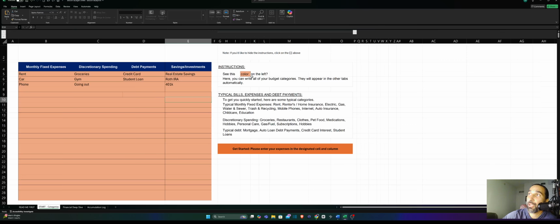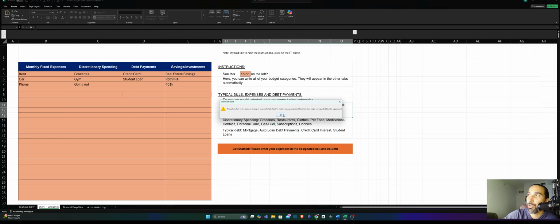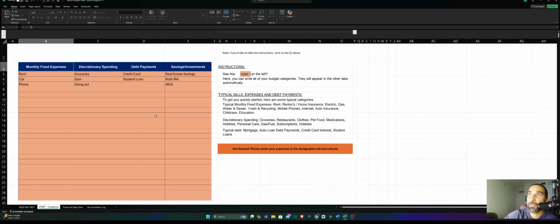Okay, and what you'll see here in the instructions is that anything in this orangey color is the only area you're going to be able to edit, right? Everything else is blocked. You can't edit anything else. So this is not a delicate sheet.